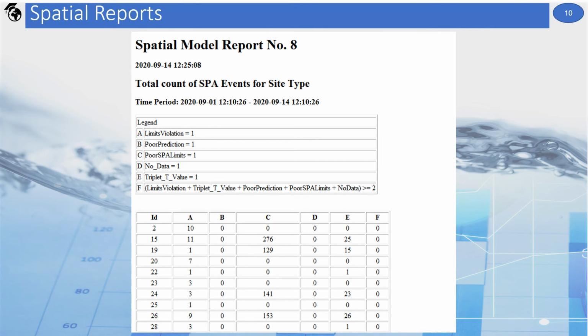Report number 8 refers to a combination of alarms as they occur in the various counting. In the upper side of the report, a table is shown, which details each column's conditions. The table below lists for a given period each object counts according to the 6 columns, as listed in the upper table.